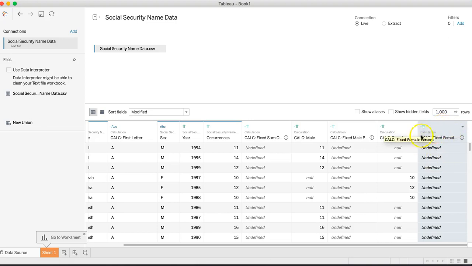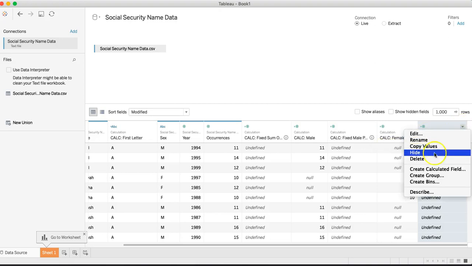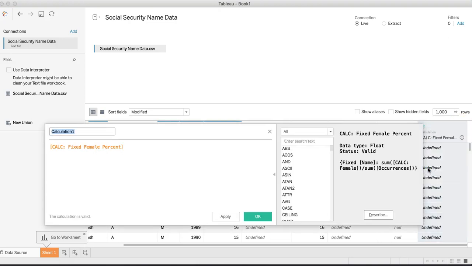Okay, so I've found my fixed female percent. I'm going to click on Create Calculated Field. And I'm going to call this Calc Female Outliers. Okay.